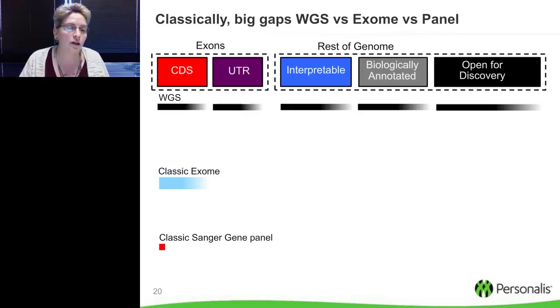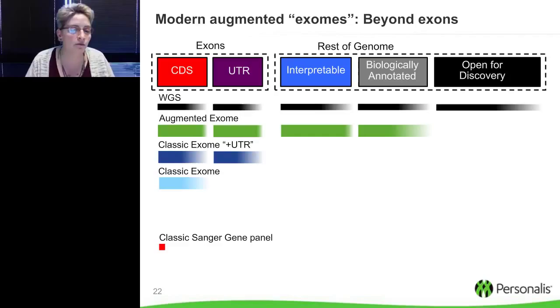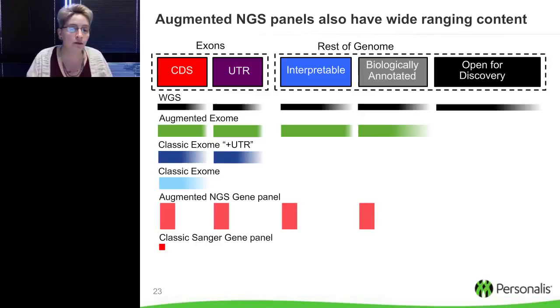And then we still had our classical Sanger panels, which focused on assessing the coding sequence of a very small number of genes with a strong association to a phenotype. But as we've learned more about doing this kind of analysis, we've expanded our range of products and approaches to trying to assay the genome. Now there are many products labeled exome that actually cover both the CDSs and the UTRs. Additionally, we've now moved into the realm of what we call the augmented exome. What we really mean by that is we're not just targeting the exonic areas. We're trying to identify what we would consider the medically interpretable part of the genome and assay that with very high fidelity. You can think about doing that both at the exome level as well as the panel level.